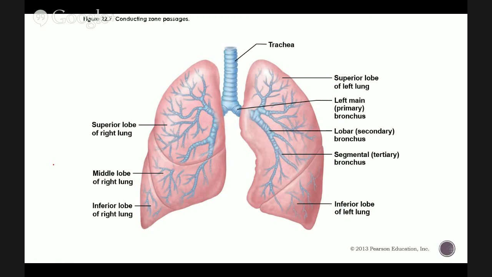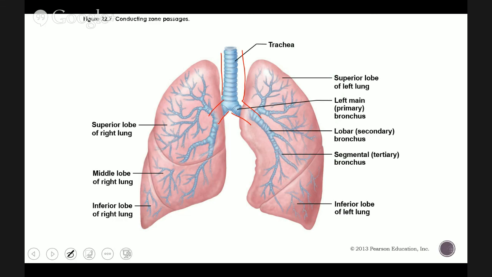The trachea leads to the bronchi, and we have two primary bronchi, and the primary bronchi bring the air into the respective sides lungs. So we have a right primary bronchus and a left primary bronchus, and they're going to bring the air into the lungs. And then once they get into the primary bronchus, then they go into the secondary bronchus, which is going to carry the air into a certain lobe of the lung, which we'll talk about in just a little bit.